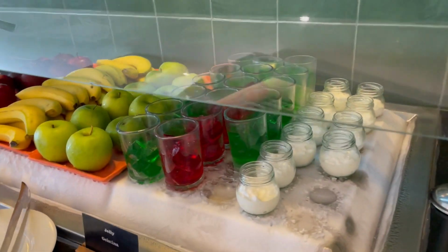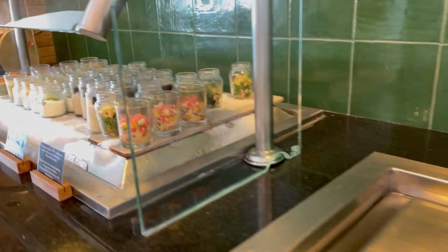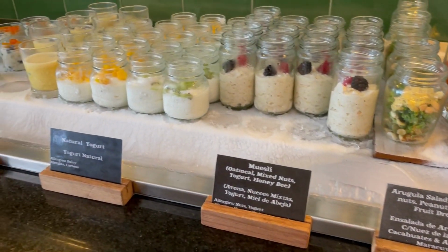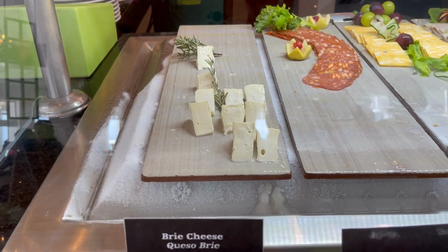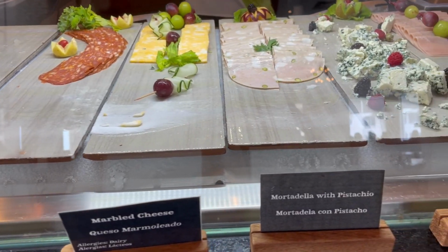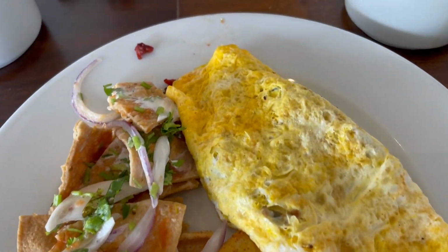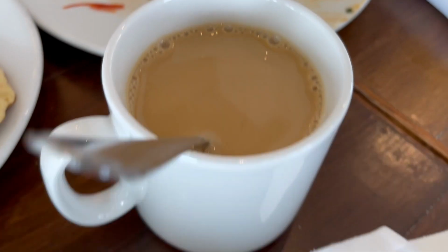Oh my goodness, please, let's take a moment to talk about the food. Our stay was all-inclusive, which means that it included food and drinks. We were going to this buffet downstairs, and the food was so great because they had a lot of variety. Look, they even had cheese and dry meats. I thought that was a nice touch. This one was specifically for breakfast on our day two. I ended up getting an omelet with some French toast and potatoes and some churritos as well, and coffee.